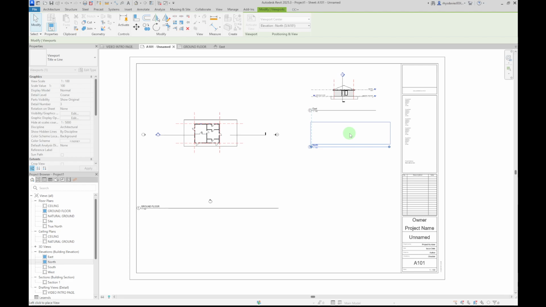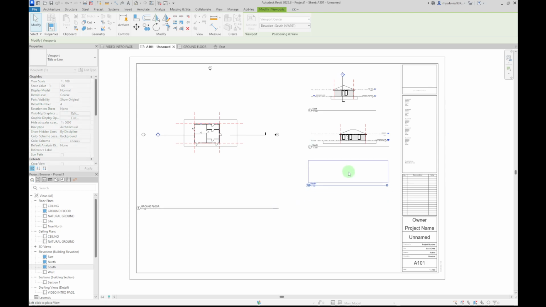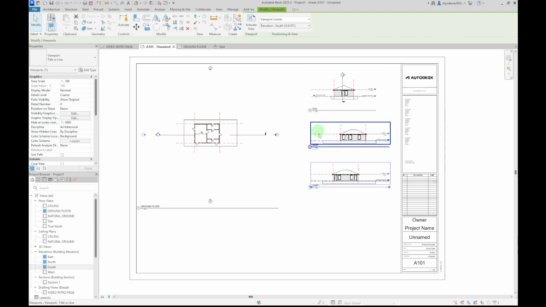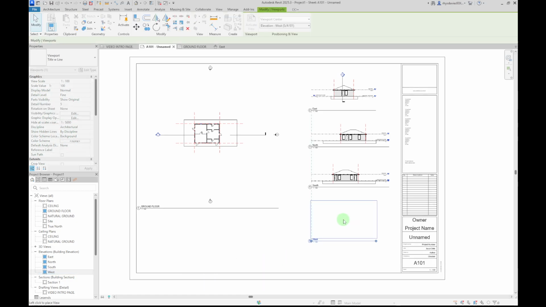You'll also see as we're placing views down, Revit is showing a little light blue line just to say that the text is lining up. It just helps us with general presentation. And again, the south elevation, I use my little blue line to line up my text, and my west elevation, again we see that little plus symbol.